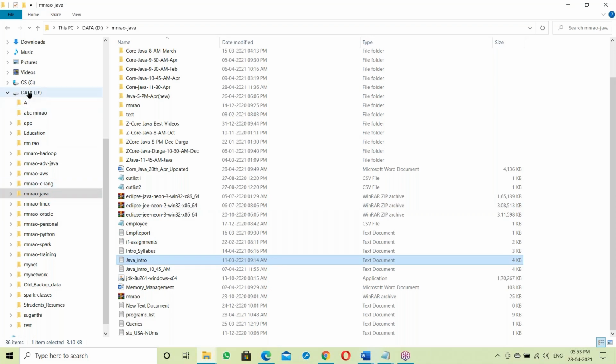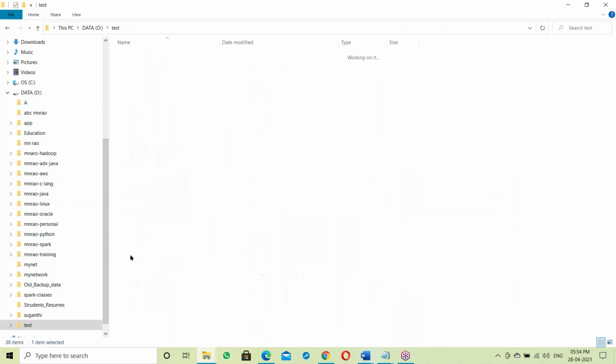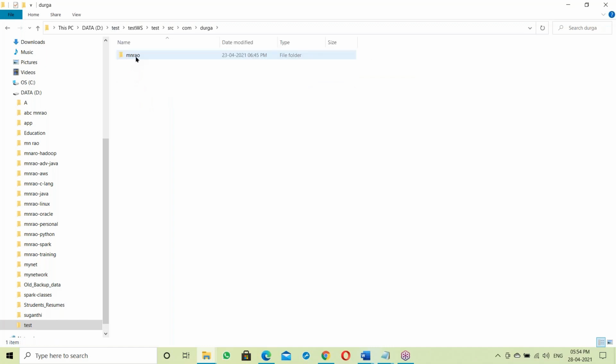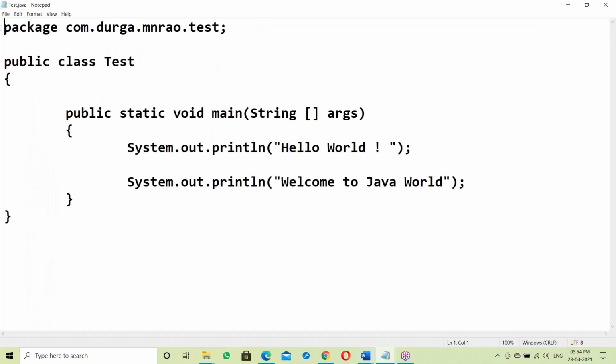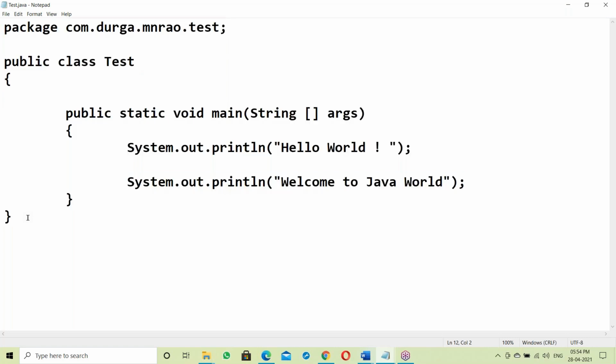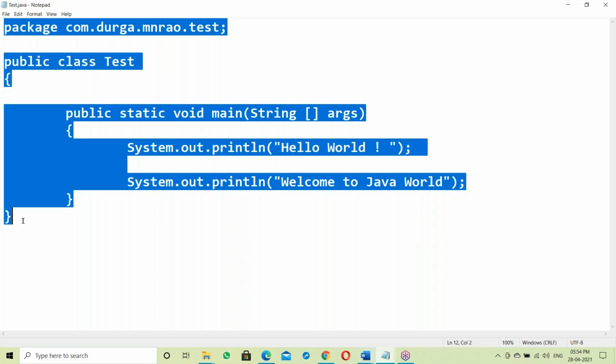For example, let us take some Java program. See, this is like English language, right? Very easy to understand. So this type of language is user understandable.